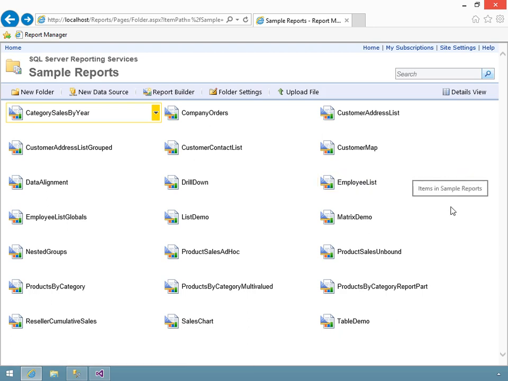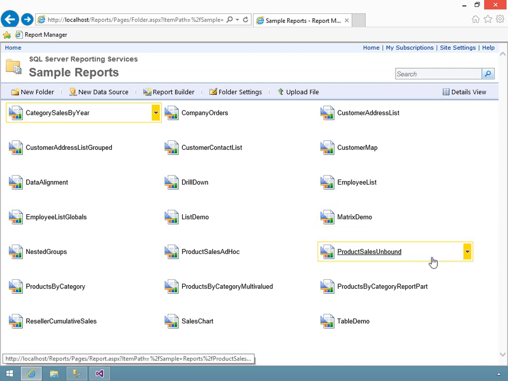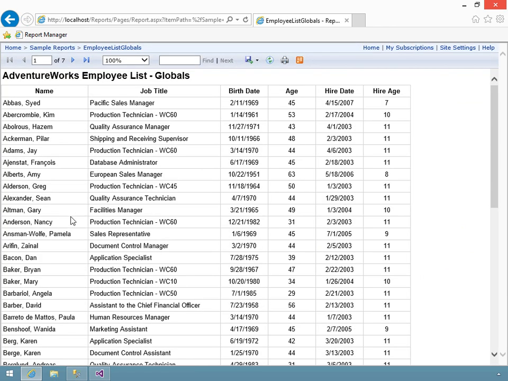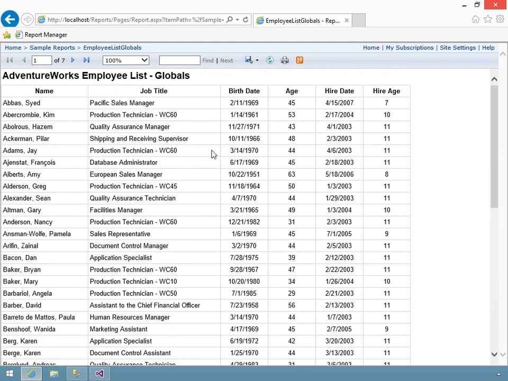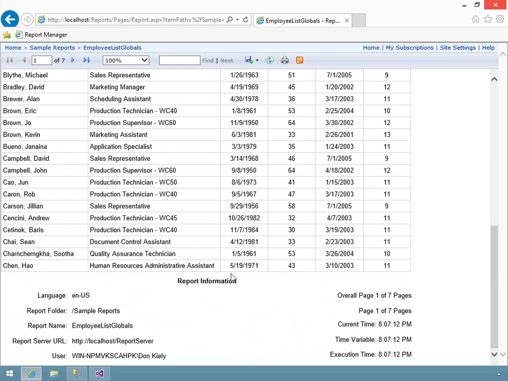I want to look at one more report to see how the Excel renderer handles report headers and footers by default. So I have this report called Employee List Globals that displays here. And as you can see, I have both a report header and a report footer. So I have some report information down here.